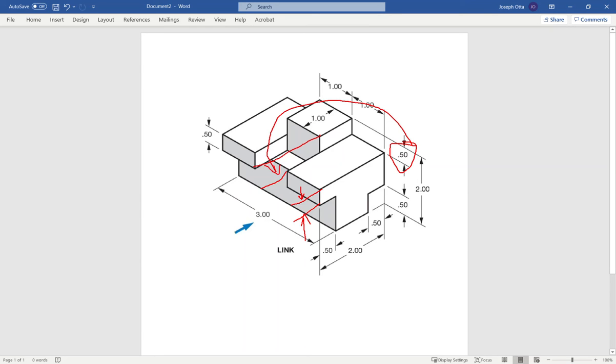So this is 1/2 inch. So we're going to take the overall, the 2 overall, and we're going to subtract a total of 1 inch, which leaves us with this remaining dimension that's 1 inch.